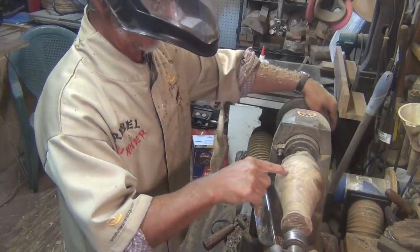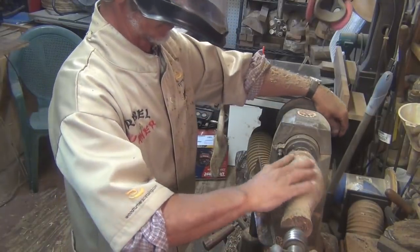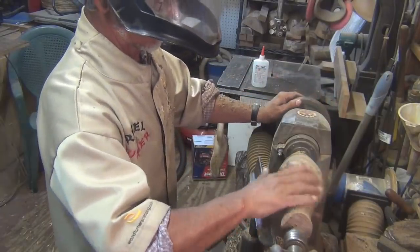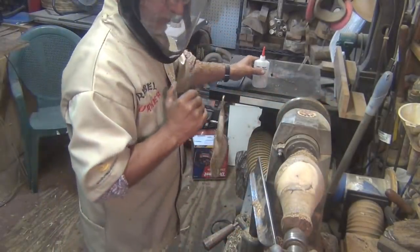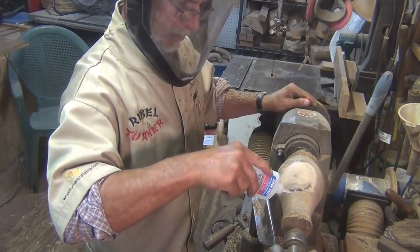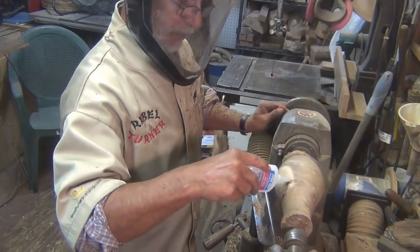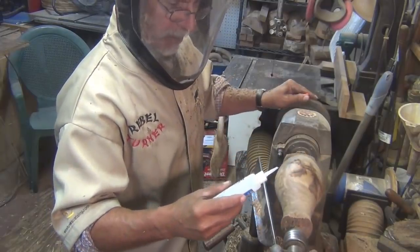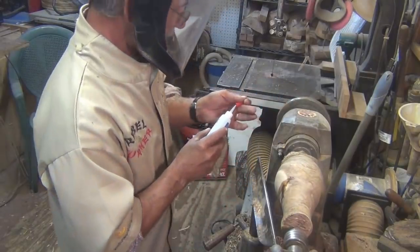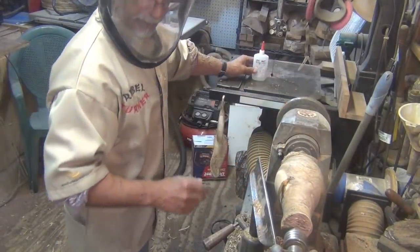And this will be a beautiful, just beautiful wood grain throughout this whole piece. Any checking that you have on something like this, fill it up. It's easy enough to do, and that will save you a piece in the long run.